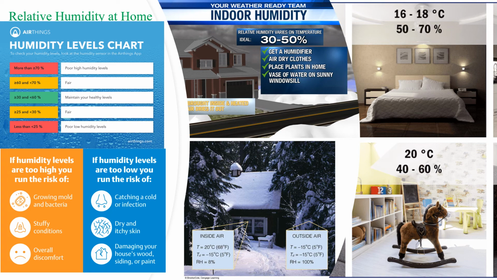What would happen if the relative humidity level is low? If the relative humidity level is low, you can catch a cold or infection again. It would be dry and your skin would be itchy, and it might damage your house wood, sidings, and paint too. So those are the disadvantages of having higher humidity and lower humidity.